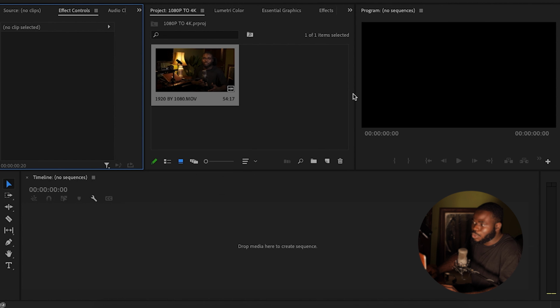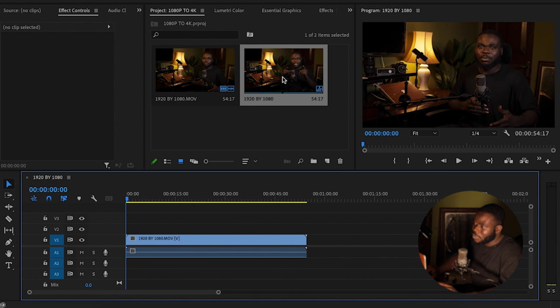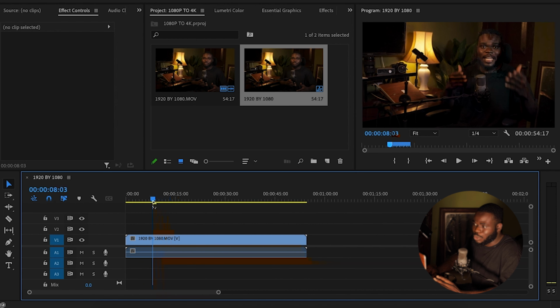The first thing we need to do is to create a sequence with the settings we have on this shot. So what I'm going to do now is drag it and drop it on this new item. It's going to create a sequence with whatever settings we have here. The only thing we need to adjust is just the resolution. You see it has created a timeline here.